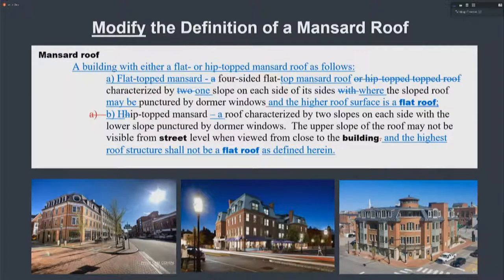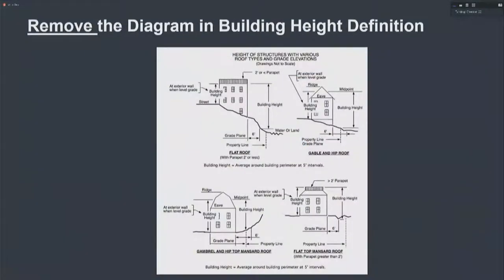The flat top, again, is generally one-sided instead of two, and most of the roof is flat, which is defined in the code as less than 4-12 pitch. So what we're attempting to do with the new definition is be very clear: flat tops are this, hip tops are that, and hip tops get the sloped roof benefit, and flat tops do not. It's very similar to the diagram we want to delete, not because that's wrong, but because this diagram that's in there now, which has functioned fairly well, will not function well with urban and non-urban areas and how we measure building height. But if you look at this, which is in the code today, this is a flat top mansard right here. I think it's even labeled flat top mansard. So this has been in the code for decades. That's a parapet on there, just a railing system, but it's one plane, no windows.